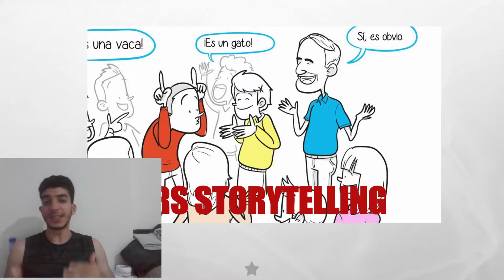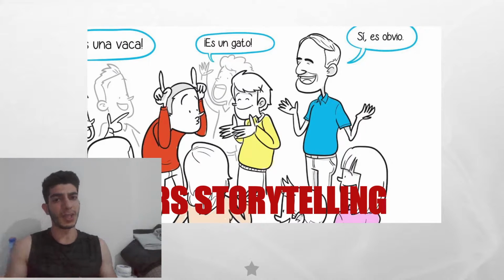TPRS storytelling is a technique that is used to teach language, but unlike other methods, like forcing our students to speak when they're not even ready, or just explaining some grammar rules that they won't even need in the future, we are going to focus on giving them as much comprehensible input as possible. And how are we going to give them comprehensible input if they don't know anything in English?